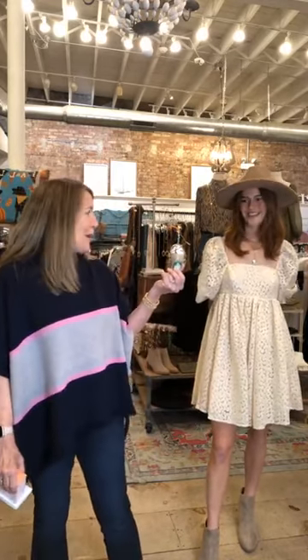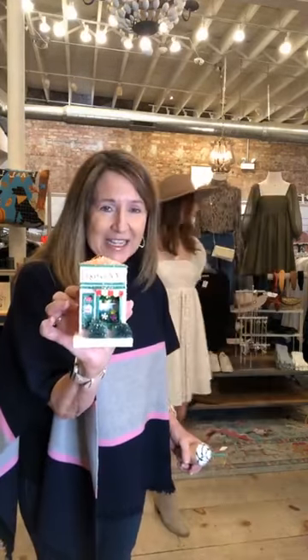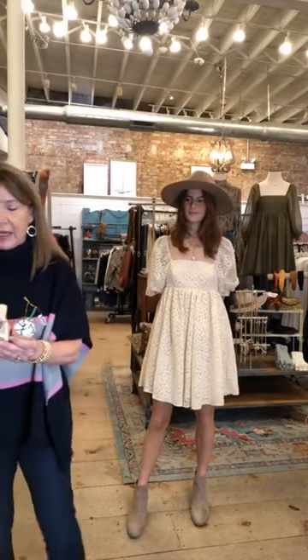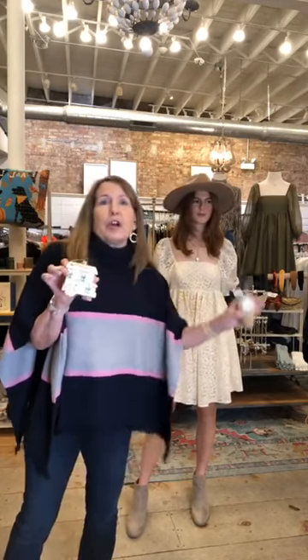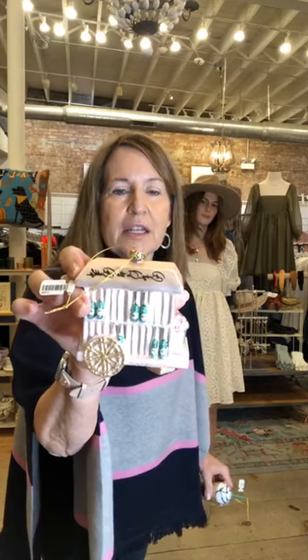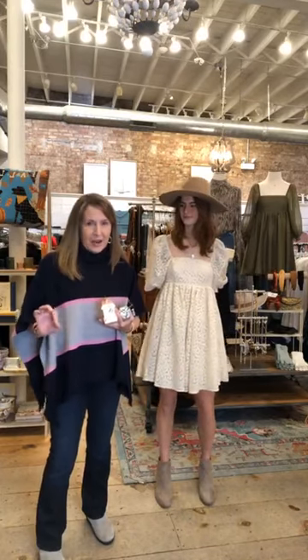Who doesn't love a little Starbucks ornament? This is the cutest thing — the Java Chip Frappuccino. So all these fun ornaments are going to be out on Tuesday. Look at this one — it's a little florist ornament, just this darling little ornament. The detail is crazy, it's so cute. These detailed little ornaments are just going to fly out of here. And bring on the bubbles — if there's some fun birthday or wedding or engagement, this is the ornament. It says 'bring on the bubbles' and there are little bottles of champagne in there. So cute! We can't wait to see you on Tuesday for the open house at 10 a.m., 10% off holiday.